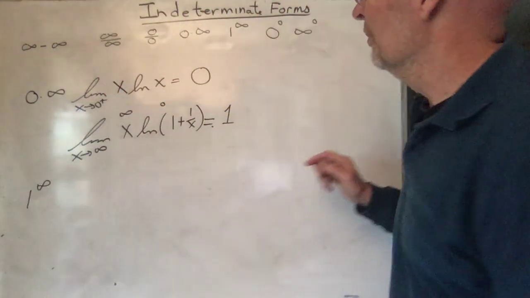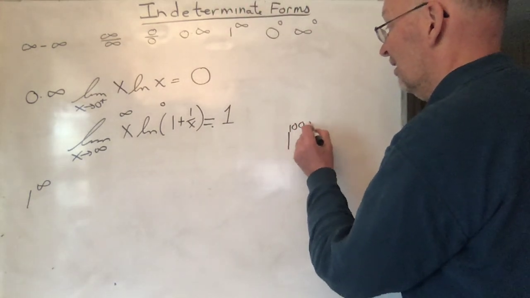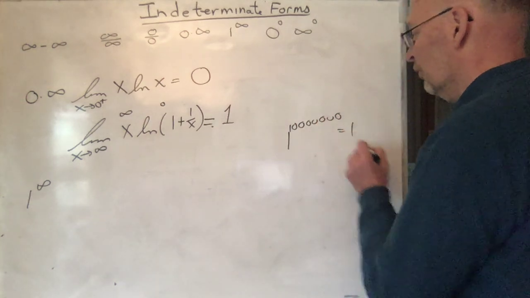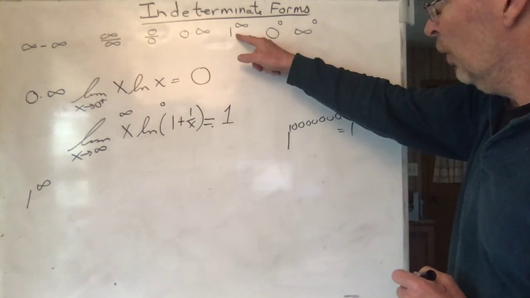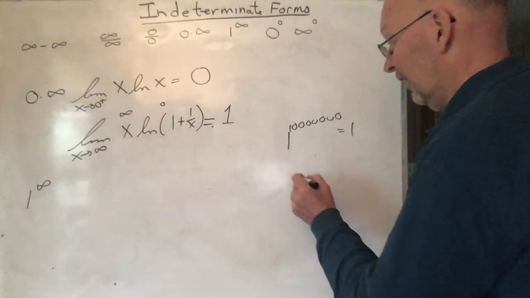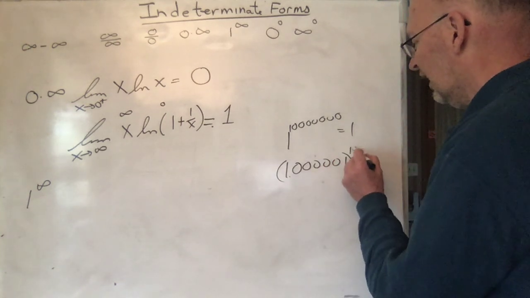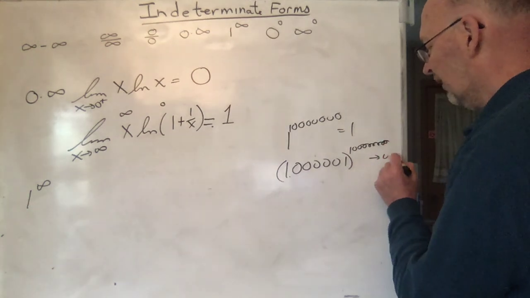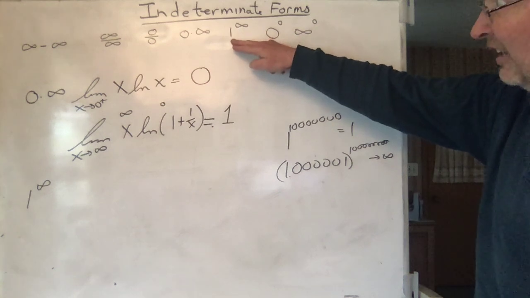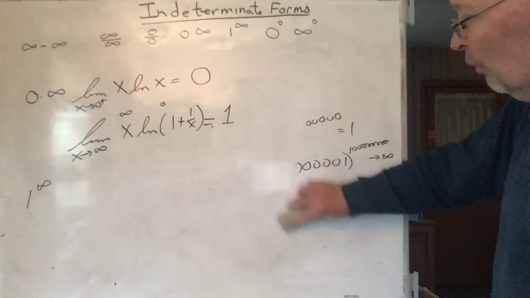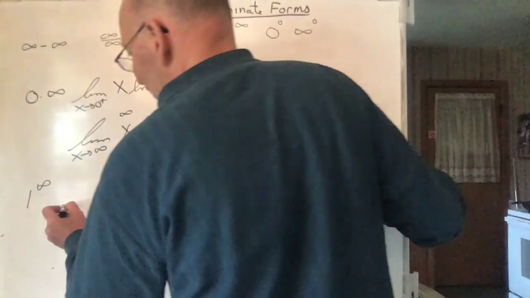What's the tension there? 1 to any power is 1, right? 1 to any power is 1. So if this thing were actually 1, then the answer would be 1. On the other hand, you take anything even a little bit bigger than 1, and you take it to higher and higher powers, and it's going to go off to infinity. So this thing is trying to pull this thing up to infinity. This thing is trying to carry it down to 1. Which one wins out? Which one wins? You want to guess? And here's the problem we're going to do.